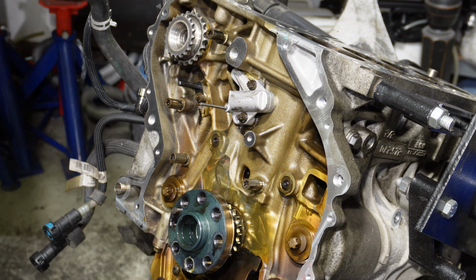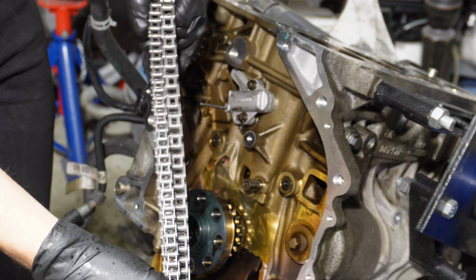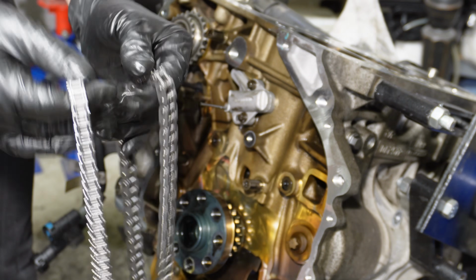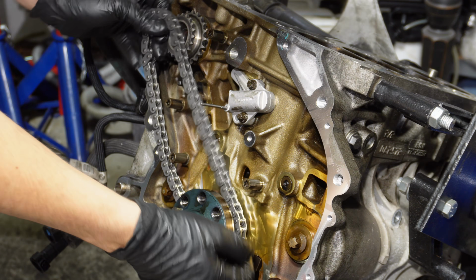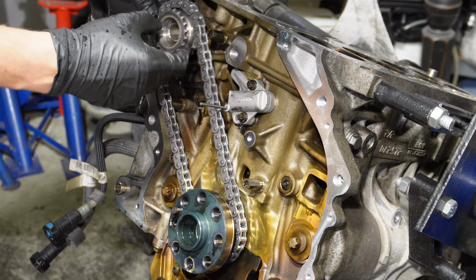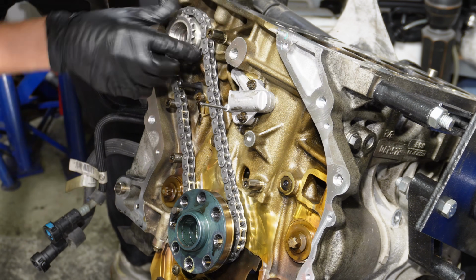Then we have 2 chains left that are pretty similar length. The way you can tell them apart is one is a bit thicker than the other one, and the slimmer one is the top chain. This is the chain that usually breaks. So then we can put on the lower chain. You just need to make sure it's still in the notch.